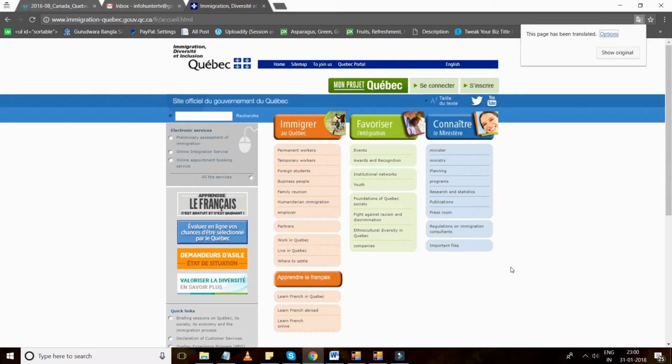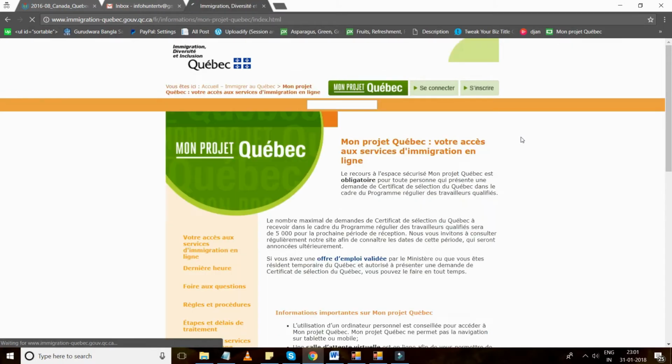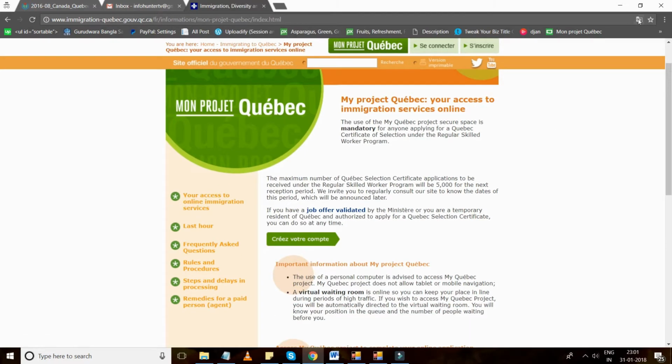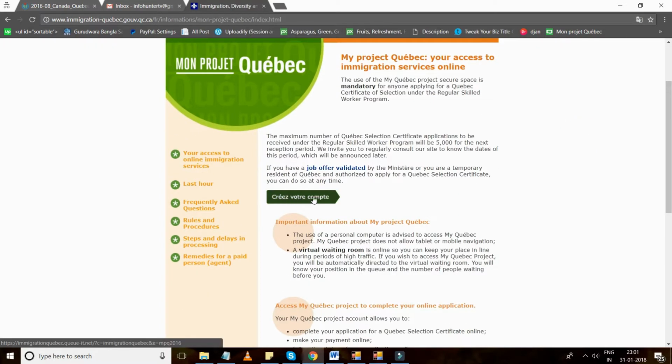So here we can see the Mon Projet Quebec tab. You have to click here. And this is the Mon Projet Access tab or button.